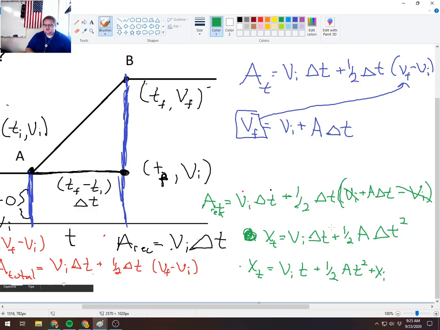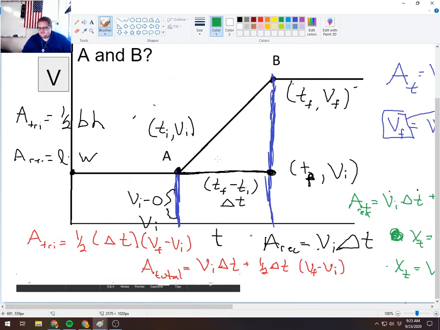And so I know that was kind of a lot of work, but what we have here at the end is worth it, because this is a general equation. This is an equation that describes the displacement, how far an object travels, for any object that is accelerating, as long as the acceleration is constant and not a changing acceleration. And this equation describes the area under this graph.